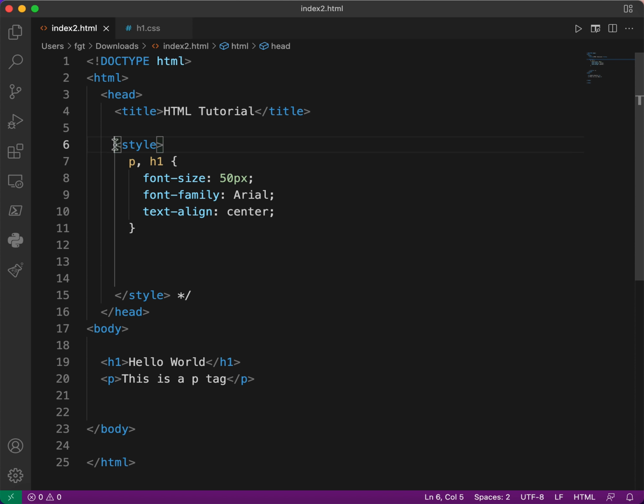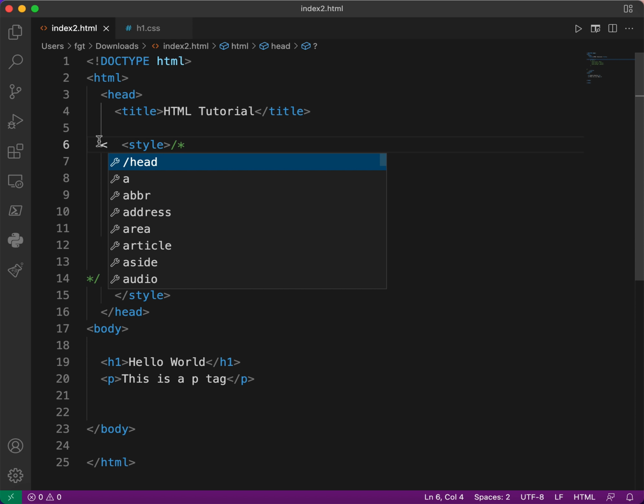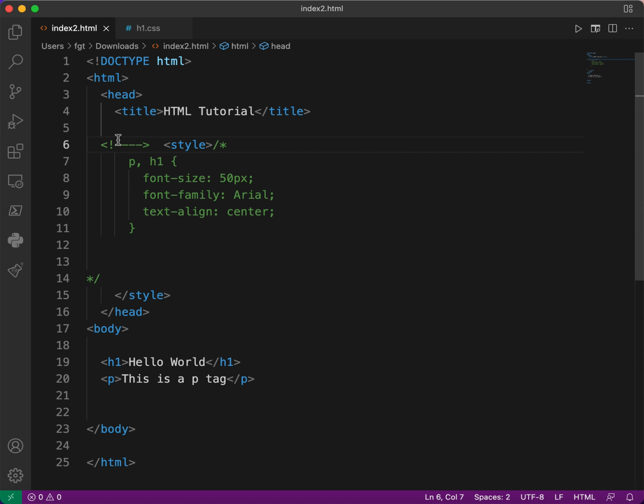This needs to be inside the style. I put it outside by accident. Outside, we're gonna have to do it like this, and this is for the HTML, and this is how we comment inside the style, and this is for the HTML.